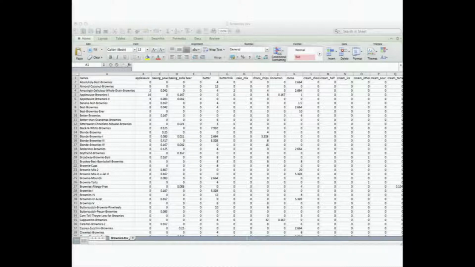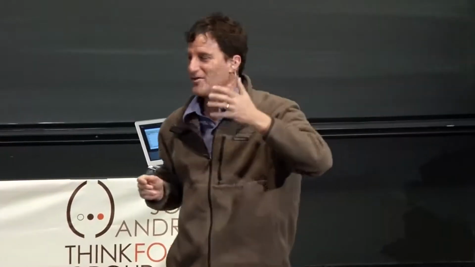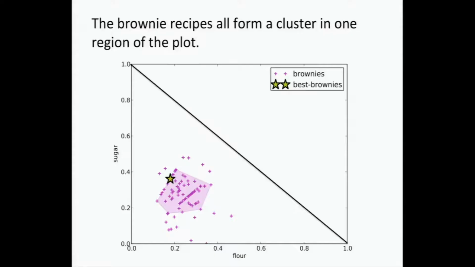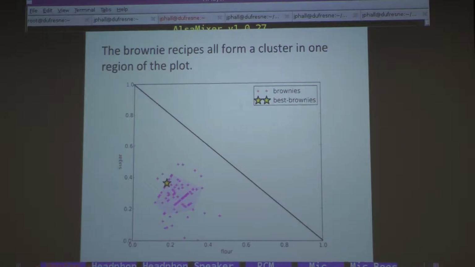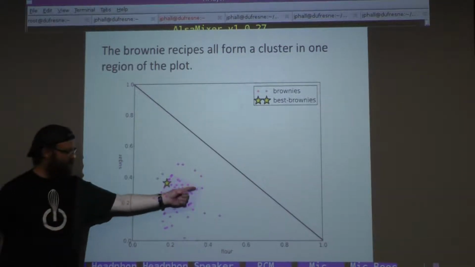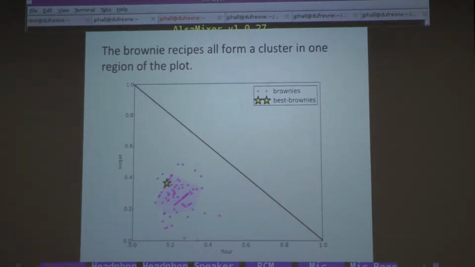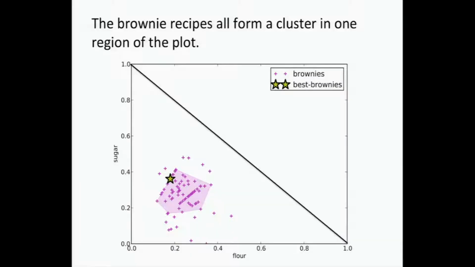But then when you're done, you can say, gee, I know about the baker's best brownie recipe. What do all the brownie recipes look like? So we did this, and this is the answer. This is sugar, this is water. And those are all the brownie recipes in allrecipes.com. Isn't that interesting? I like this because we can now look at brownie recipes and see the range of error. Some of those recipes, if we made them, may not work out so well. I'd be interested to try. It's not clear what it means.